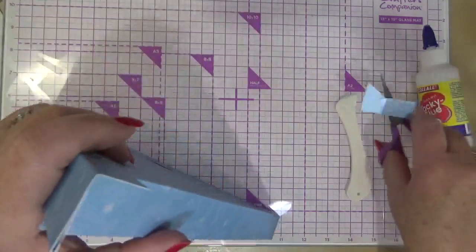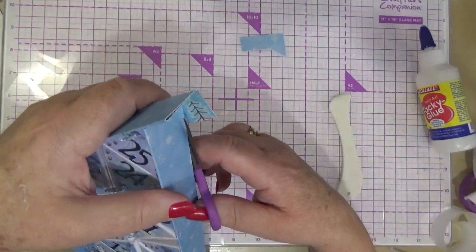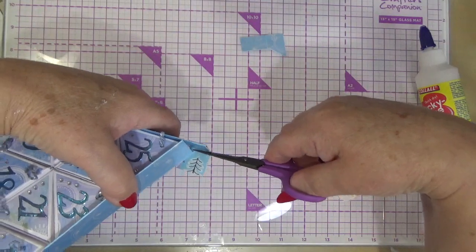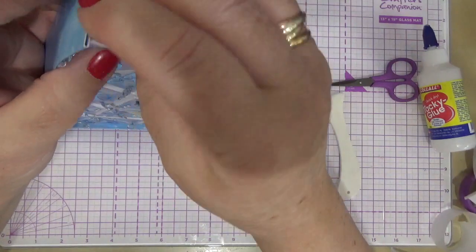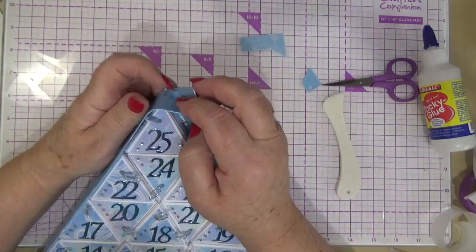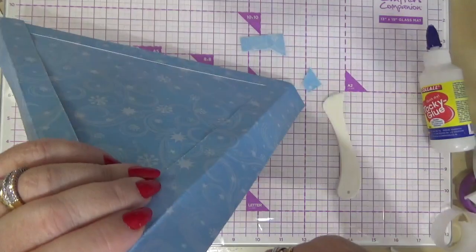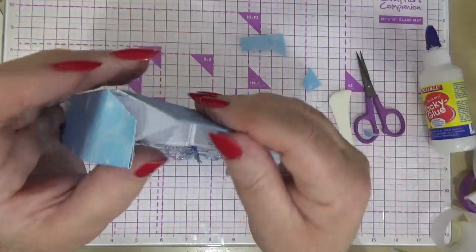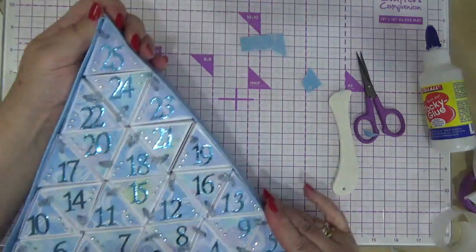Right. Now what I can do is take that off. If I open that out, I can fold that little piece just under there. I'm just going to mitre that back a little bit more actually, so it fits snug. I'm hoping you can see what I'm doing there. So I've just folded that back, and then I can tape that onto there.